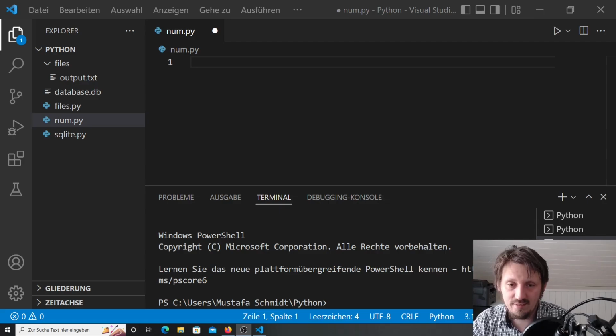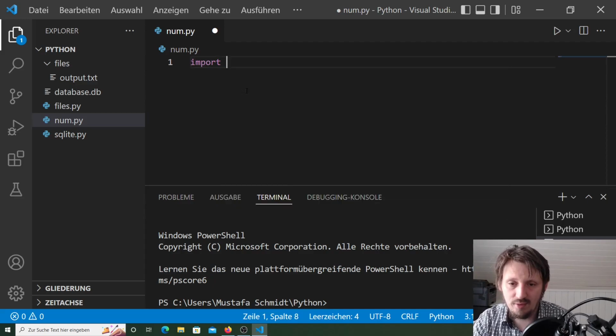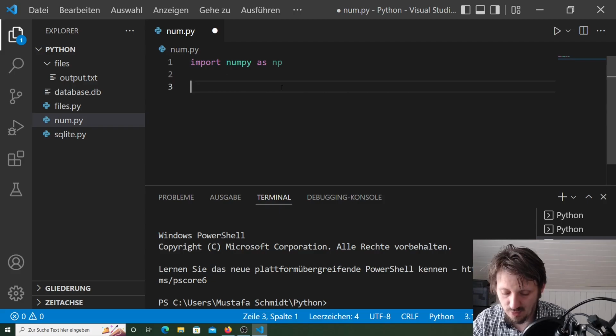So in this case, we will just directly, as usual, dive into the topic. So I created here a new Python file which I call num.py, and now we import our NumPy module. Usually I'm doing this as np, so now we can easily refer to that.